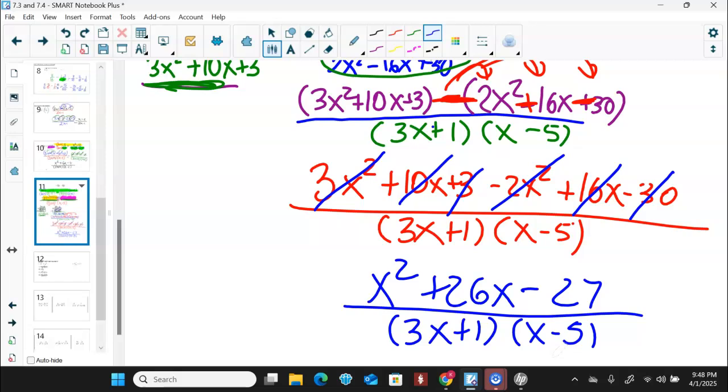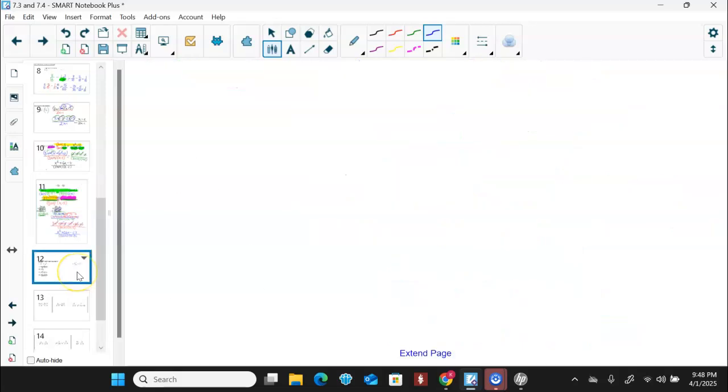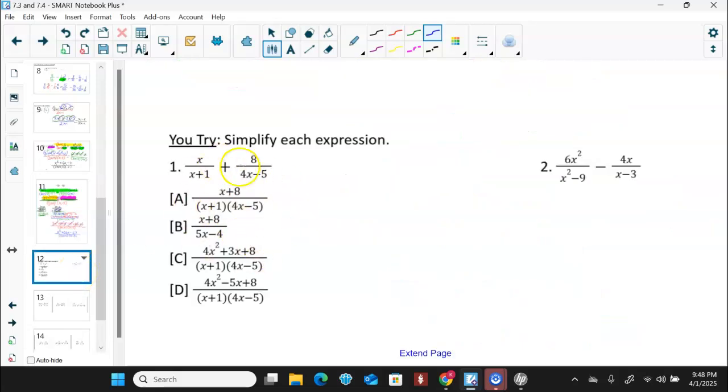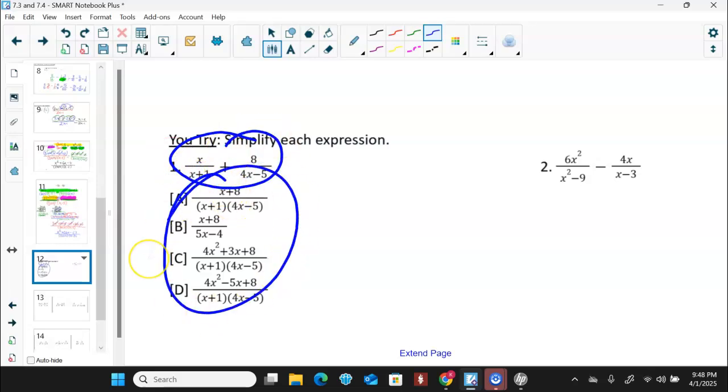Yes, I know this is very long. All right, pause it if you need to. All right, this question right here, you can actually put it in Desmos. You can put this question in Desmos and then all the answers and see which one it matches to confirm your answer. All right, now I'm going to solve it very quick for you.